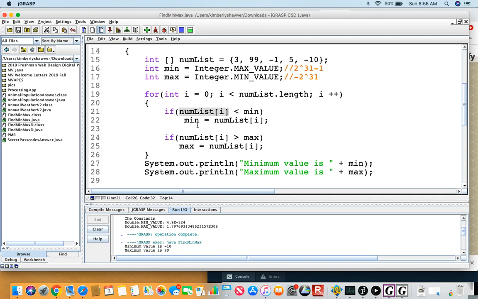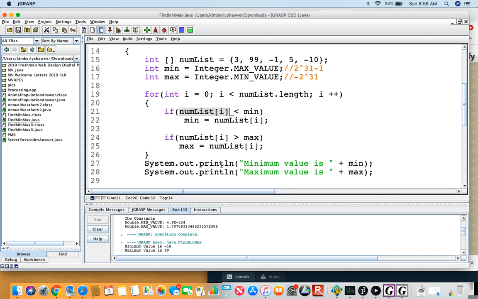So the first time through, these are both set to 3. Then we go up and we compare with 99. Is 99 less than 3? Well, it's not, so we skip around. But when we check for the max, is 99 greater than 3? Because remember, we had reset this to 3. Well, it is. So we go inside, and then max is now equal to 99.